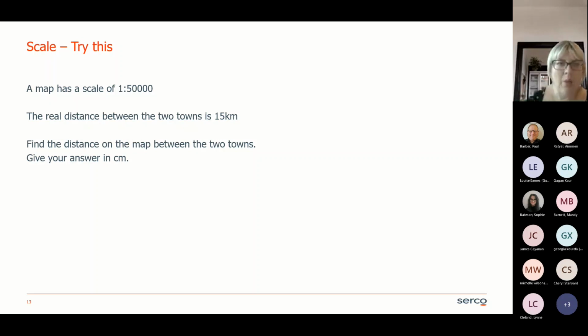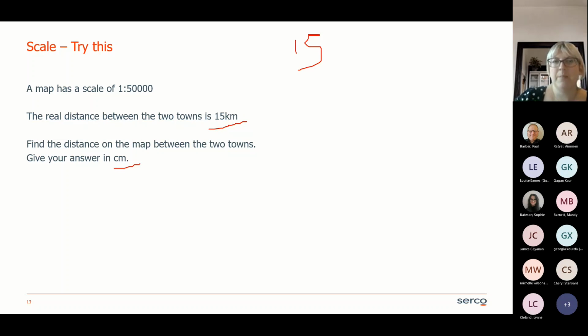A little bit more complicated, this one. So I will talk through this one with you guys. So the first thing that you need to do is, we've got 15 kilometers and we want our answer again in centimeters. So we're going to convert 15 kilometers into centimeters. The easiest way to do this, if I were doing it, I would change it into meters first and then change the meters into centimeters, just to confuse you guys, I said the wrong thing.